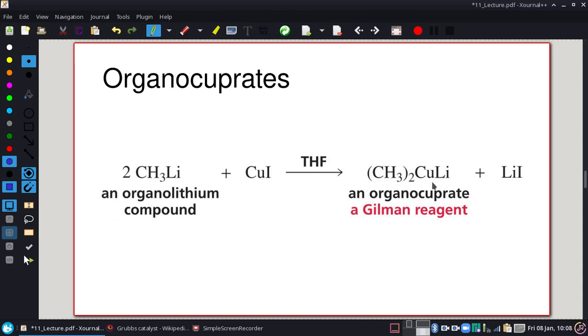It turns out the Gilman reagents will react a little bit easier, and they're a heck of a lot more shelf stable. They don't get destroyed immediately if they come in contact with some of those acidic nucleophiles.